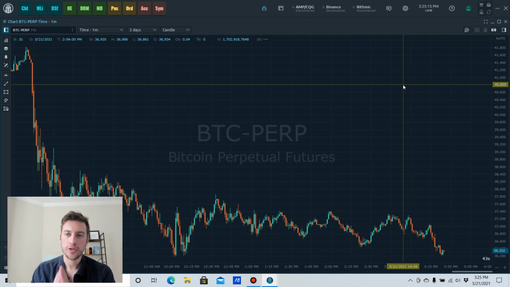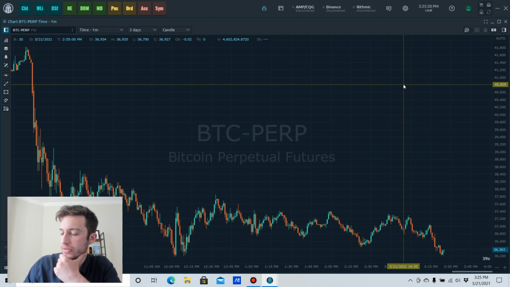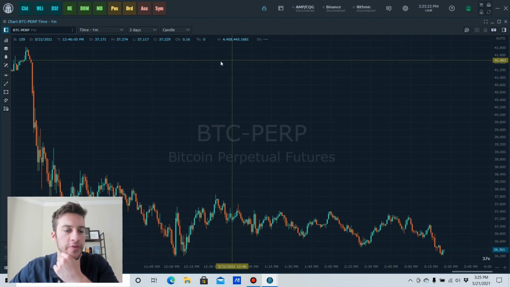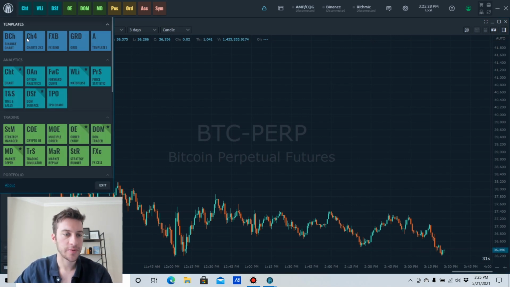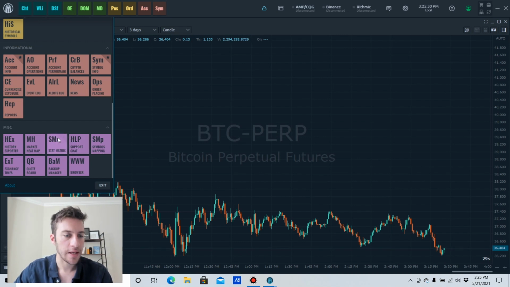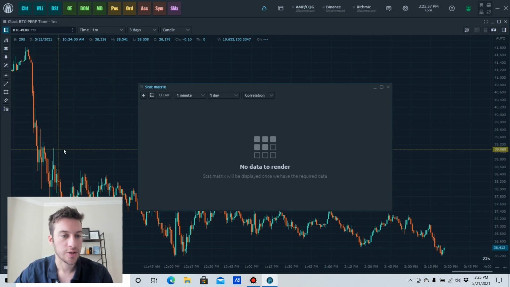All right, traders, what we are looking at now is Quant Tower. The reason we're back on Quant Tower is I found that this is absolutely the best correlation analysis that I've ever seen. That's not really saying much because a lot of websites don't do correlation that well. And a lot of people also neglect just how important correlation analysis is. But I'll show you guys how to get there.